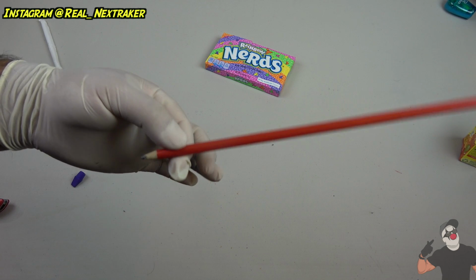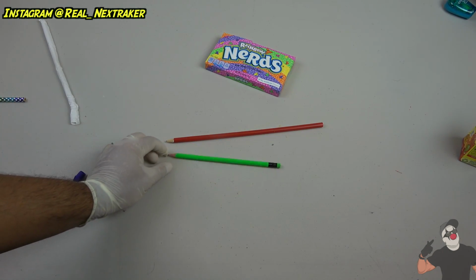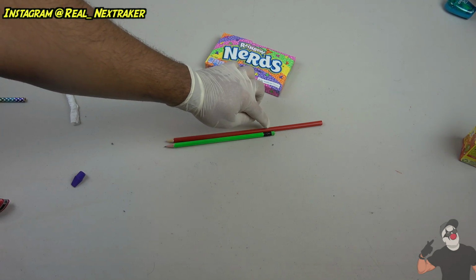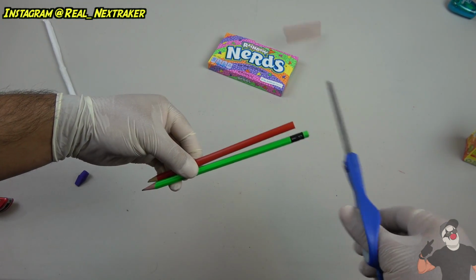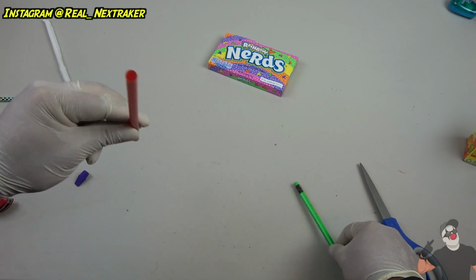Now this pencil is pretty long, right? So we're gonna try to trim it to the right size. So let's shoot for this length right here. So I'm gonna cut about right there. Just like that, guys. Look, our little red pencil's almost ready. Now we're gonna fill it up with nerds.